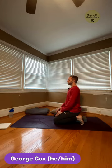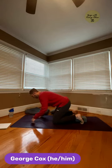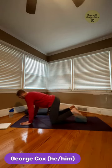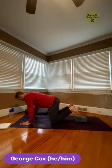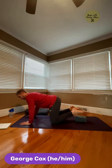Last one, nice smooth inhale. And exhale, walk your hands forward. We are on all fours. Lift the feet up and give them ankles a rotation one direction. And another. Bringing the blood flow back into the feet.